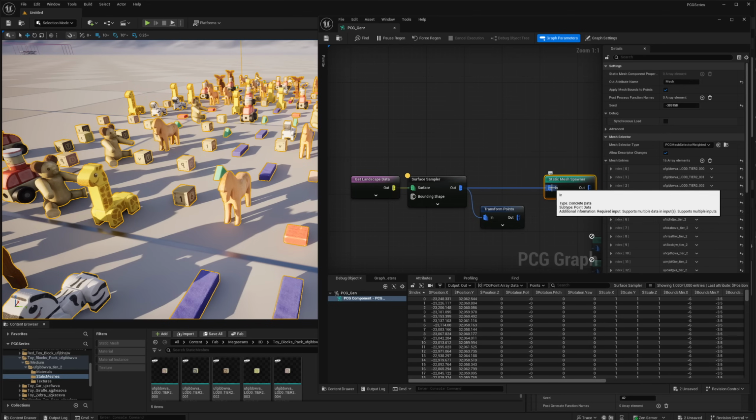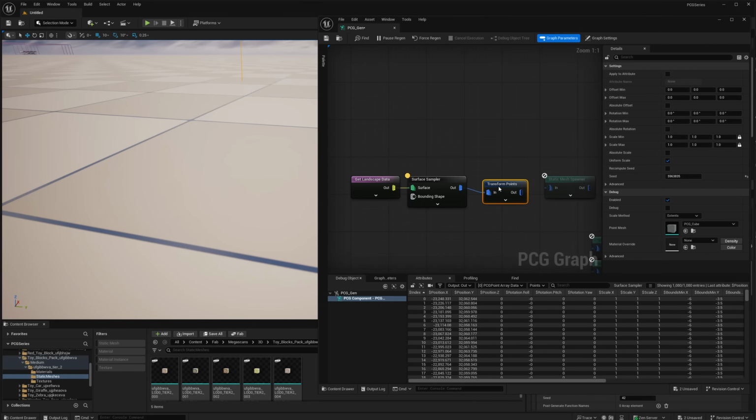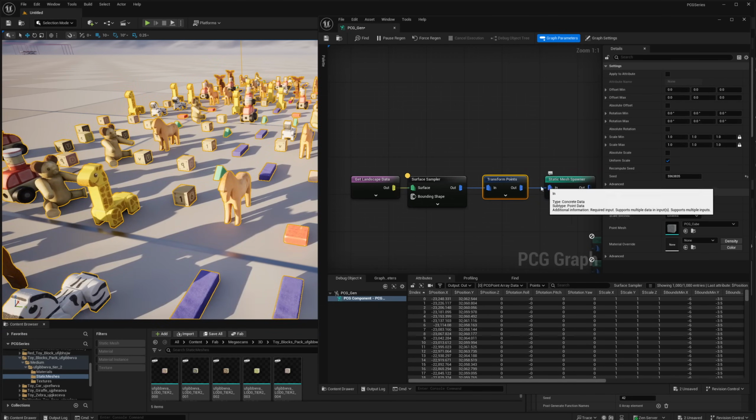And I'll disconnect the Static Mesh Spawner. And by the way, I'm doing this by holding the Alt key and clicking here on the connection, and this will disconnect it. And now if I drag out from this out pin to this in pin, it will connect them. So you'll see there's no difference when we add these Transform Points with the default values.